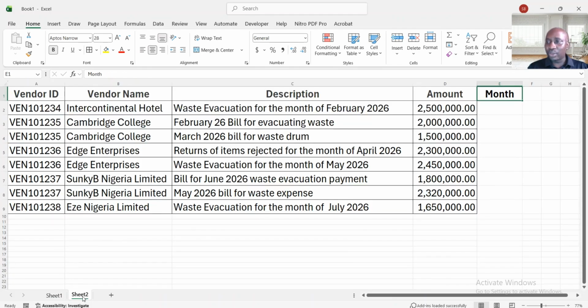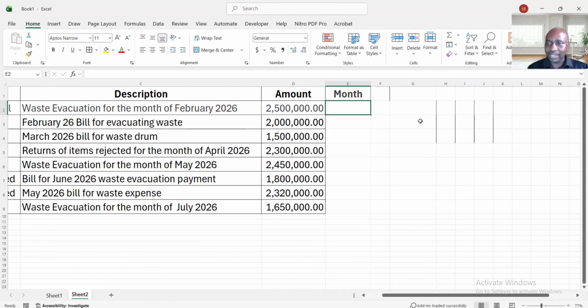How to extract a month from a text. This is another piece of information. For example, one of your colleagues in the office sends this report to you, and he forgot to create another column to give you the month name. These vendors paid for some month, but you don't know the month they paid for. From the description, they have mentioned the month they paid for. You can extract this month name here with the use of regex extract. Now, let's begin. Before you extract that, I want us to demonstrate something. For example, this is January.